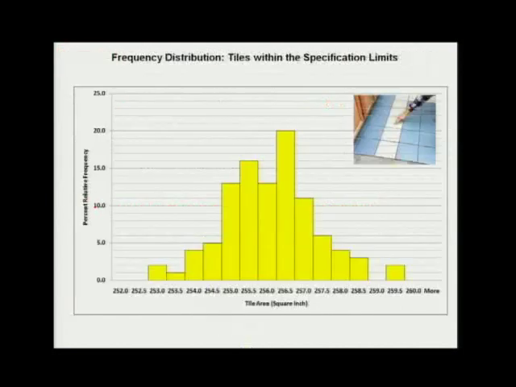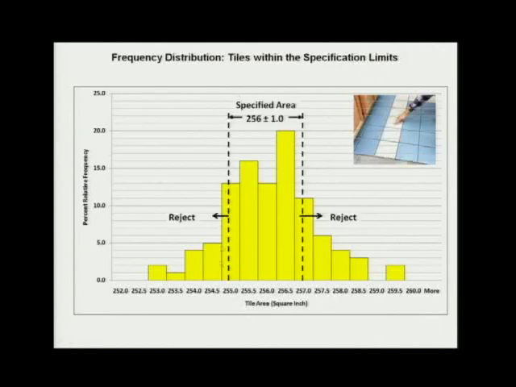And the way we do that, we can go to the histogram and roughly look at our histograms by locating the specifications. We have 255 as the lowest specification. We have 257 as the highest specification. And looking at this graph gives us a good idea about what percent of our distribution will satisfy the customer specifications and what percent will be rejected.